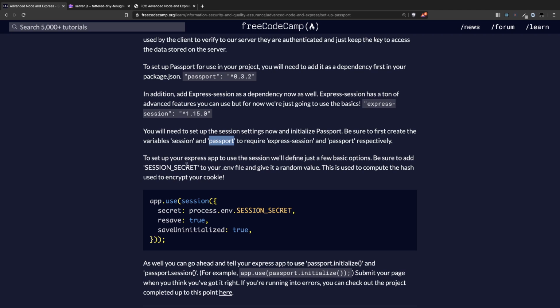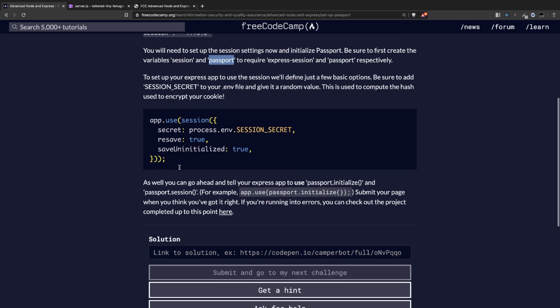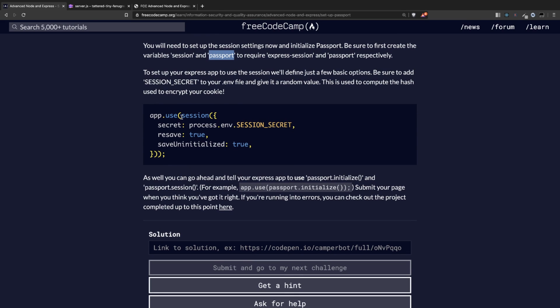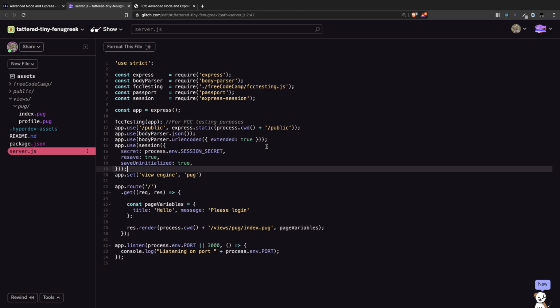All right. To set up your Express app to use the session, we'll define just a few basic options. Be sure to add session secret to your environment file and give it a random value. This is used to compute the hash used to encrypt your cookie. Okay, app.use session secret, resave, saveUninitialized. Okay, let's use this. Put it here.